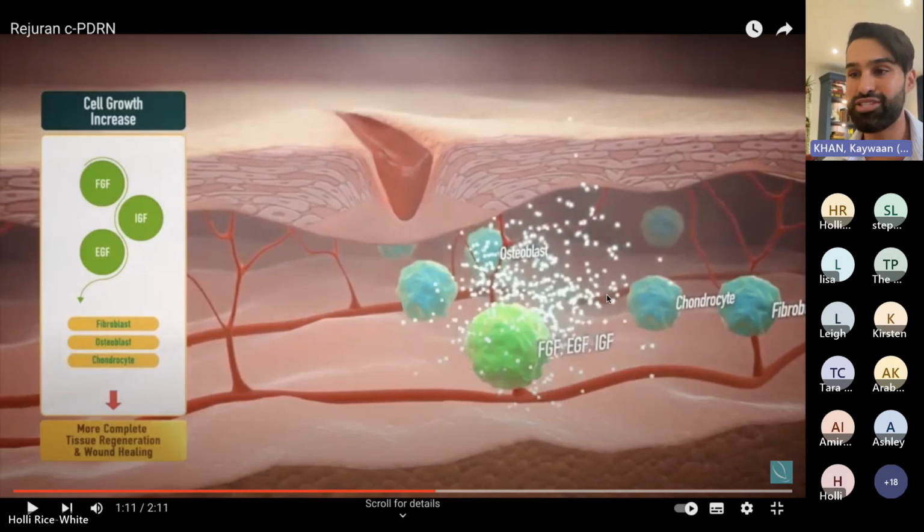And as you know, with the aging process, what is actually happening is that we're losing all of those as we get older. We're losing the ability to produce them at the rate that we do when we're young. And we get a lot of oxidant damage over time as well. So this is having that antioxidant effect. This is having that stimulation effect. Okay, so we'll carry on playing.